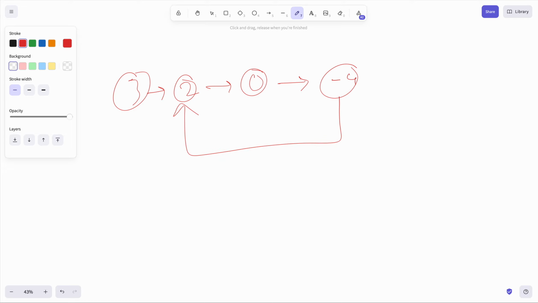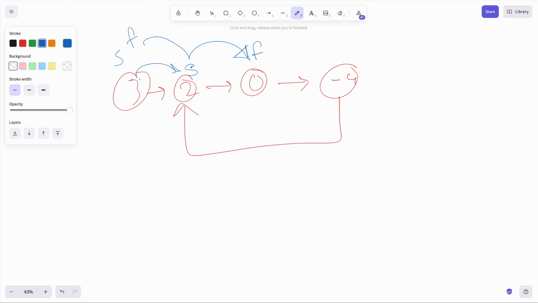In this case, you create two pointers, one called slow and one called fast, which I'm marking S and F. In each iteration, slow goes to the next node and fast moves two steps at a time. After one iteration, slow is here and fast is here.